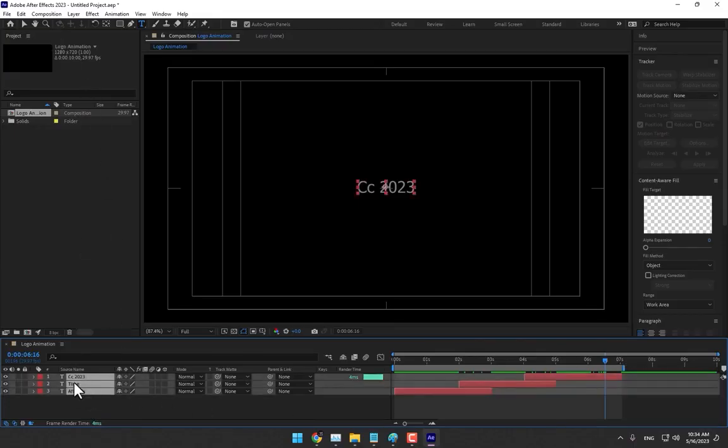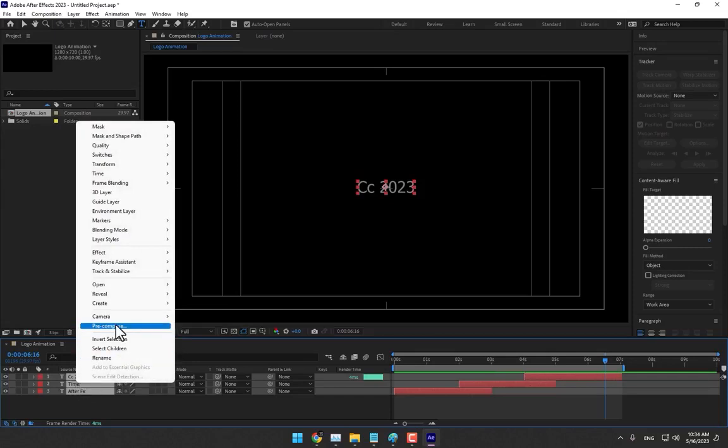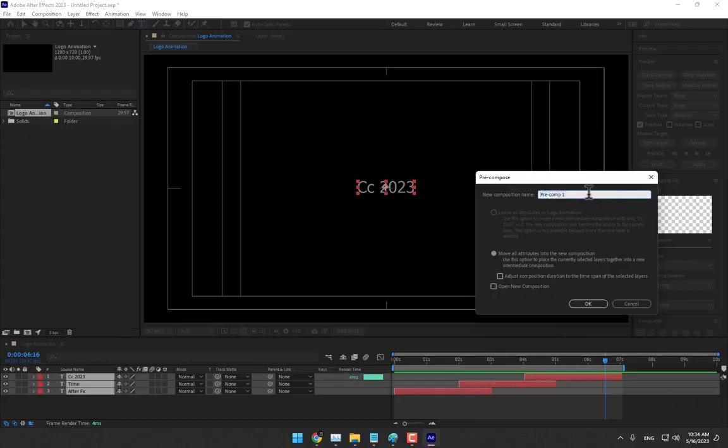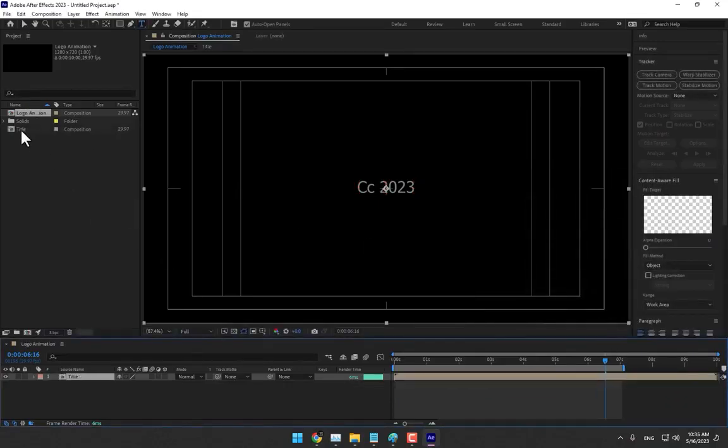If you select all titles, right click, select pre-compose, like a group of all layers, and name it title. Press OK. Look here, the project, here is your title composition. The composition is taken from the composed layers.